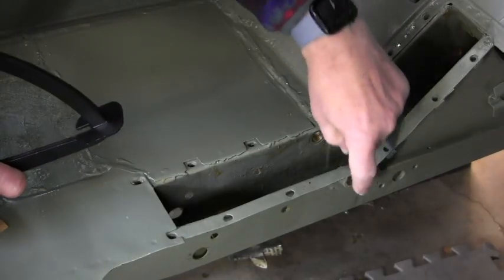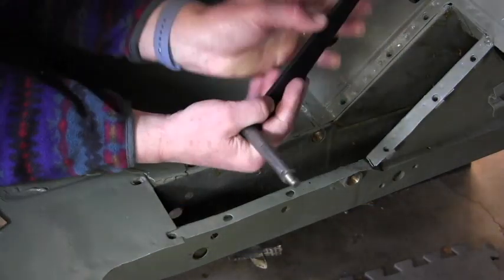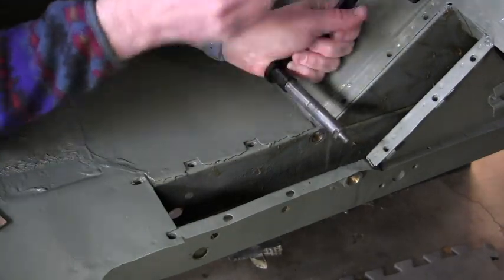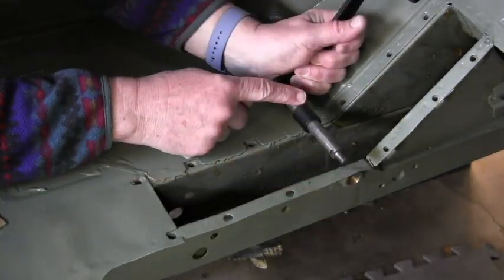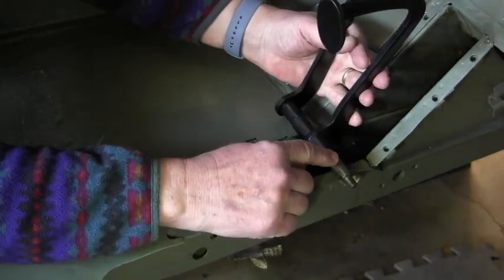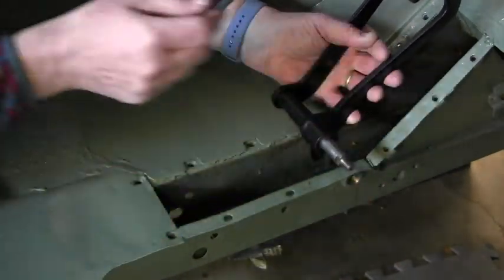So here's the chassis rail - here are the two bushes, one here and one here. I've cleaned them up a little bit, but we might be replacing them. The clutch shaft goes here, and this top part will go through the floorboard - this will be on the outside and under the car. You actually see only the top part of the pedal from inside the car. The brake pedal goes on here, with the spacer first. This is the actuating mechanism for the clutch. This is a left-hand drive car, and this is pretty much mirrored on the other side for right-hand drive.